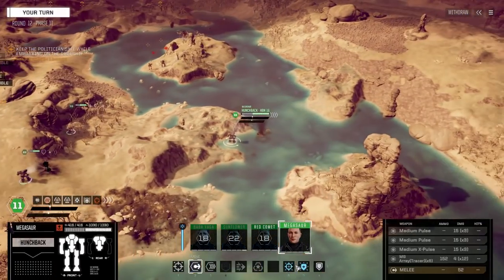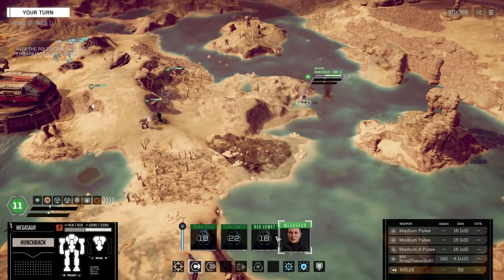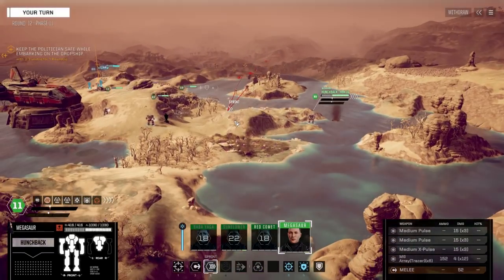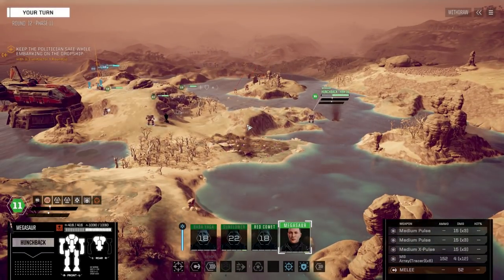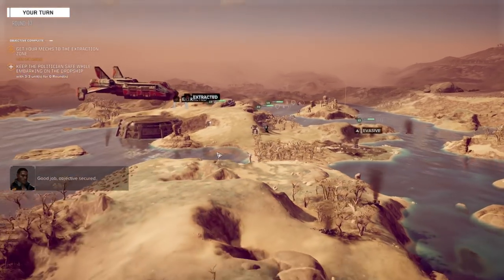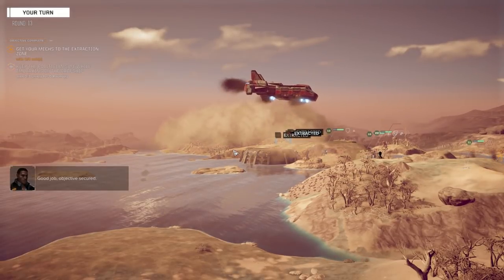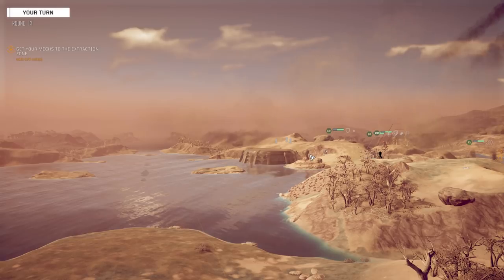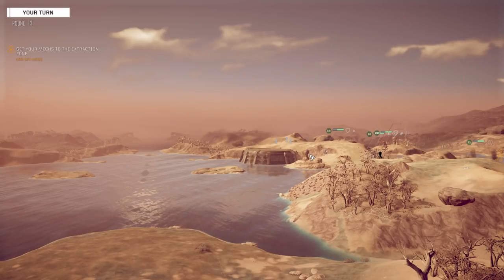Get the hell out of there. Ready for orders. Get the hell out of there. Get back here. Just running. Good job. Okay. Objective secure. Now we have to use this hill to our advantage. I think we're going to have to do what we did before against those clan mechs.